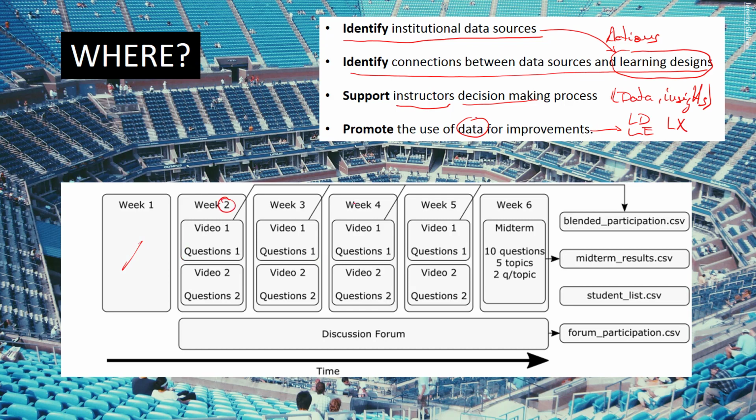From weeks 2 to 5, the students are given the same pattern of resources and activities, which is basically 2 videos and 2 sets of questions connected to each of the videos. And this happens for weeks 2, 3, 4, and 5. And we collect quite a lot of events about these interactions.